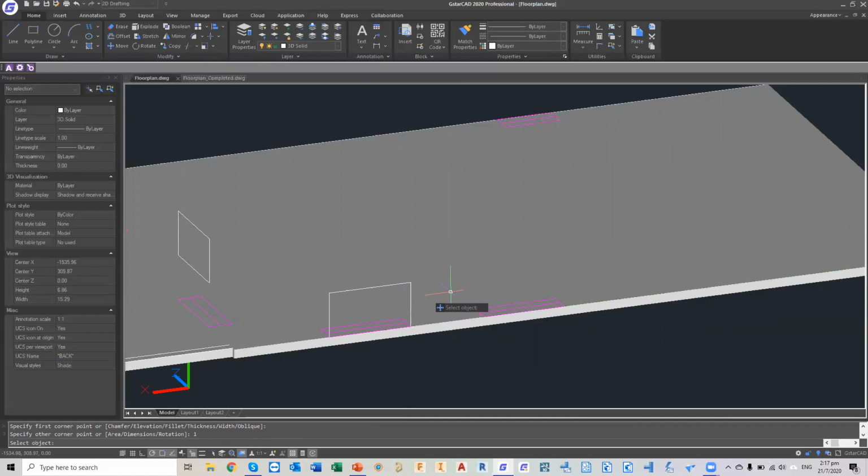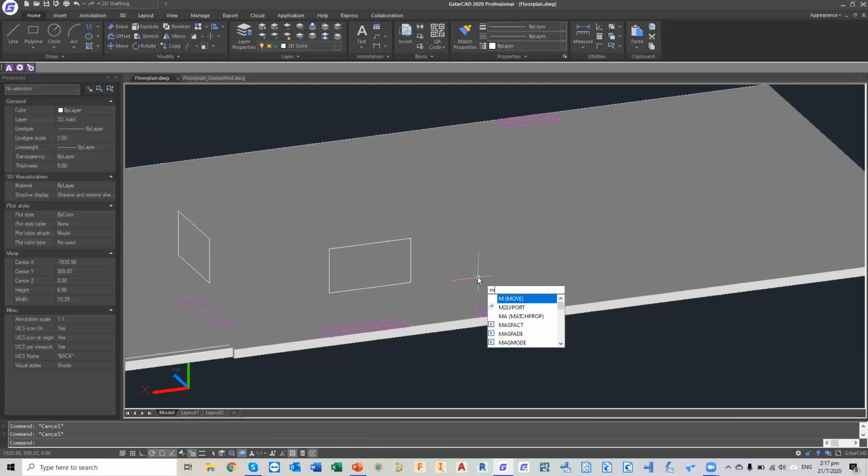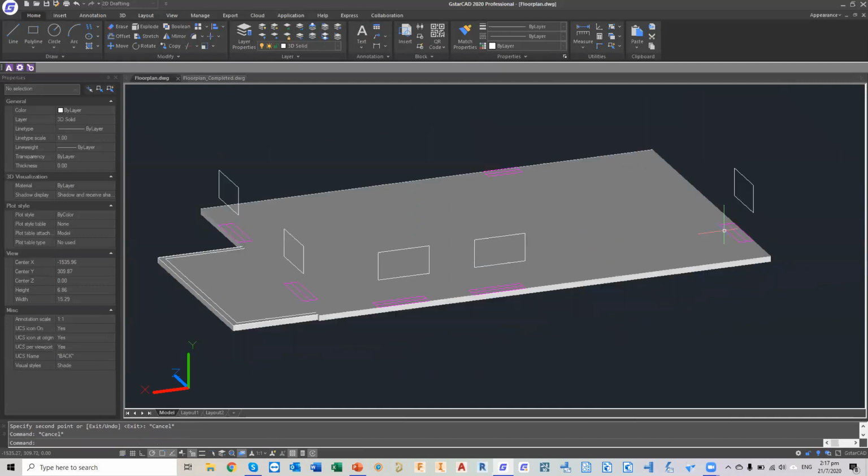And then move the rectangle up by 1 meter. And then I will copy this over to the other side. Okay, so these are my outline of my windows.